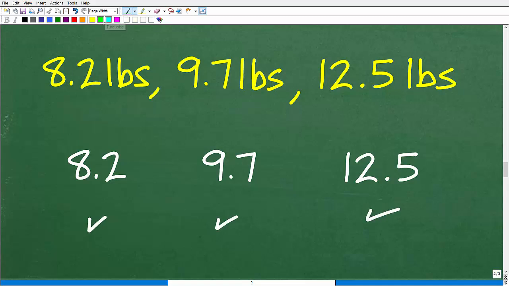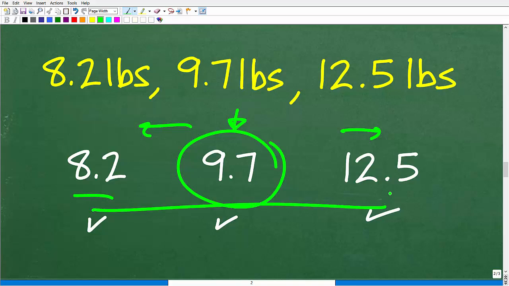So right off the bat, I have 9.7 as my median, because I have three numbers here. So half is this number here on the left and this number here on the right. This is the perfect middle value, so I don't have to average any two center numbers here. So I already have the median, 9.7. All I've got to do here is find the mean, which is the average.